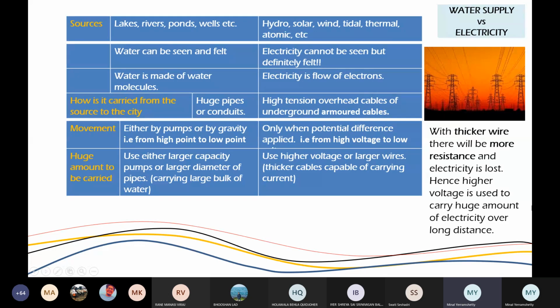The moment I go for thicker cables, I will have loss of electricity at a very humongous level at the city level, which I can't afford. That is why, guys, you will see that the wires that are getting carried are very thin. They are not huge pipes. Imagine a water pipe being held up like that. But the voltage would be something like 11,000 volts. It's a huge voltage. If you touch it, even your bones will burn. It is that bad. It's really bad.